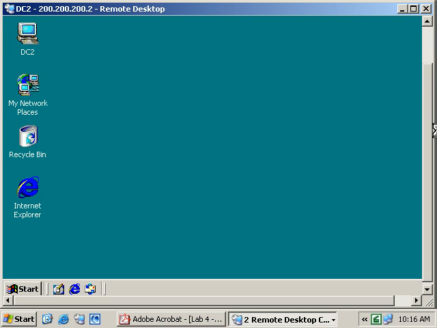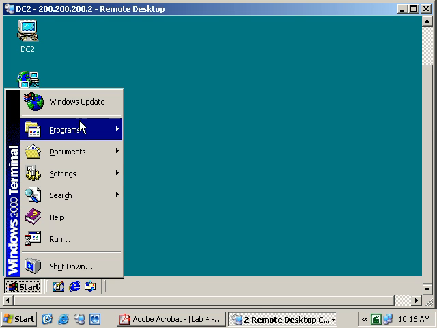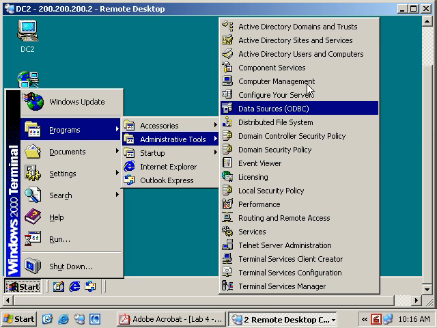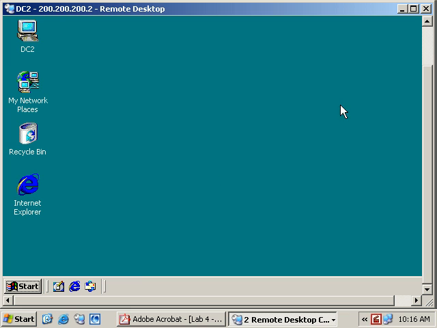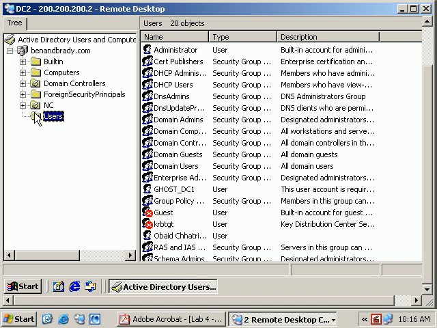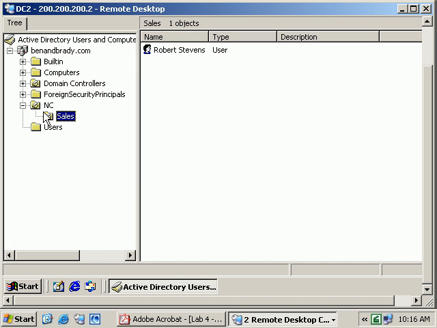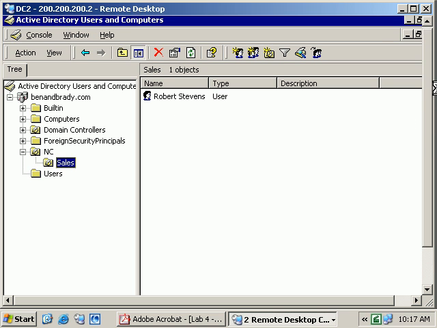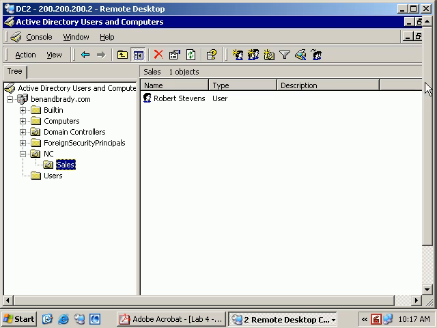Now, while I'm still on DC2, let me start Active Directory Users and Computers and see whether the objects I created in DC1 are also in DC2. Wonderful. Okay, I'm going to perform most of the backup and restore activities on the second domain controller, because you will notice that if you have more than one domain controller in the Active Directory, the type of restoration becomes extremely significant. So this is where our second domain controller comes in as part of this lab series.